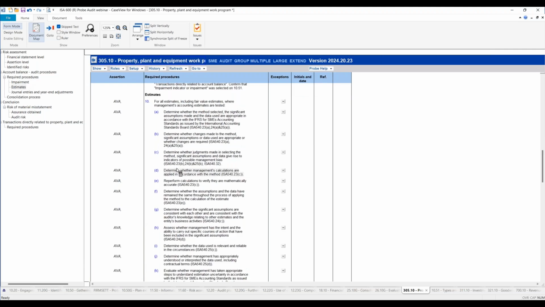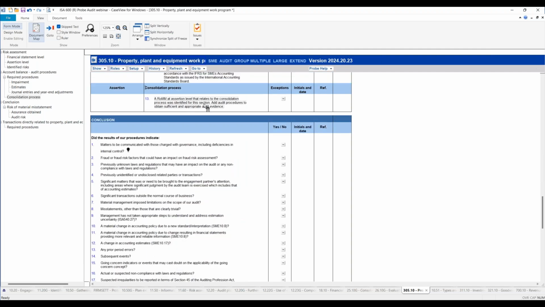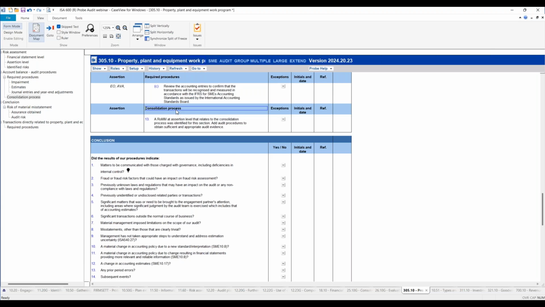For estimates, we've activated the questions about the procedures for estimates by ticking the estimates, selecting which response to choose in the audit plan 1220, so that's all there. Then, because there is a consolidation process, we said there may be a problem, so we've got the consolidation process selected in the planning. Now I'm prompted to consider if the consolidation process was properly followed for property, plant and equipment.